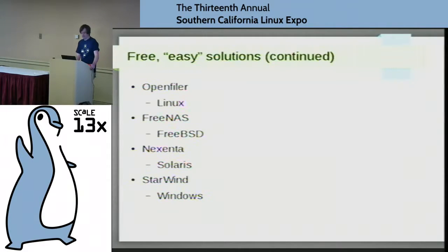So some details about these solutions. The first three are actually a whole turnkey solution. They're actually like an operating system. You can just download an ISO and install it on a server and configure your SAN. Basically, it'll turn your server into a SAN essentially. And the last one is StarWind. It's installed on Windows, so you'd have to install Windows first and then install this StarWind iSCSI target.